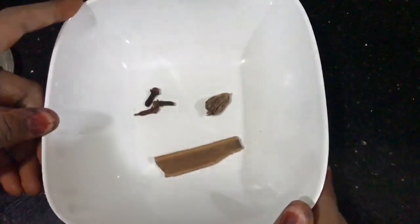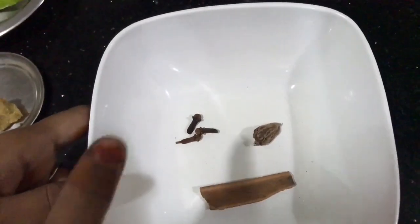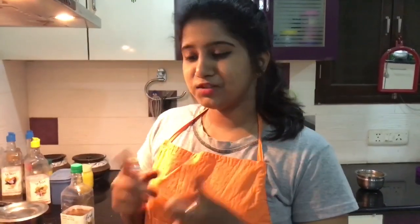Let's look at the whole spices. 1 cinnamon stick, 1 big cardamom, 3 cloves, and this is the main ingredient, chole, and I've soaked it overnight. So let's make the chole now.